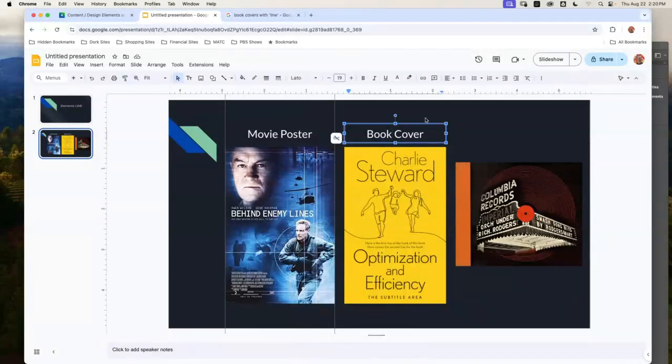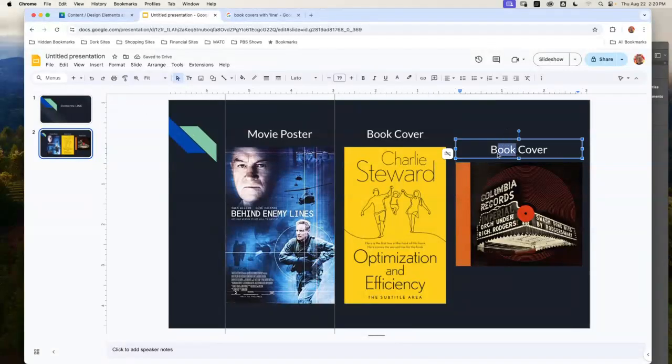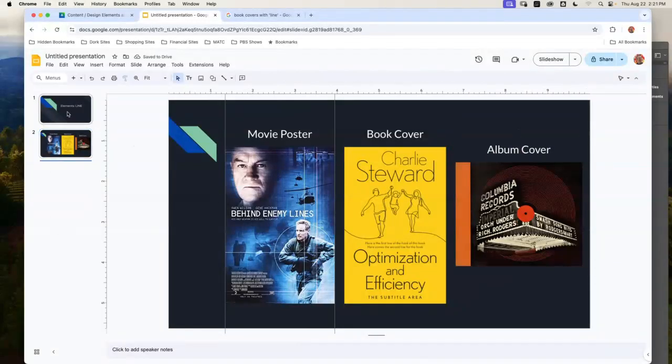I can take this book cover and make sure it's not blinking. I'm going to click more on the border, and I'm going to copy paste. And I'm going to bring that above the album, pull that out for album cover. And there we go. They're all nicely spaced here to here to here. I'm also going to watch the edge spacing.